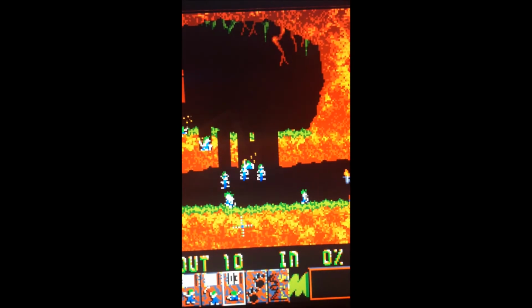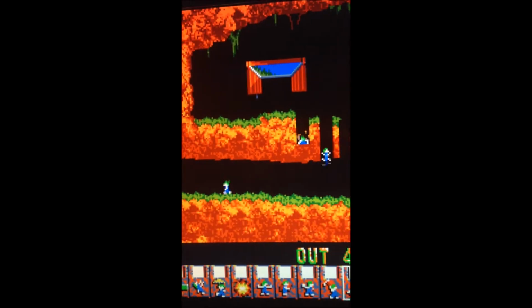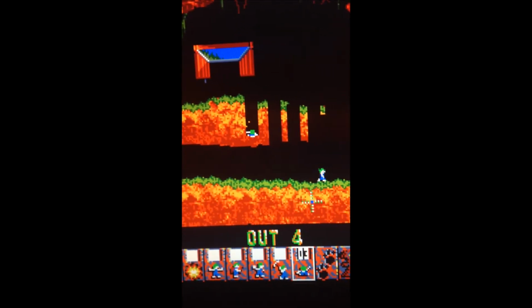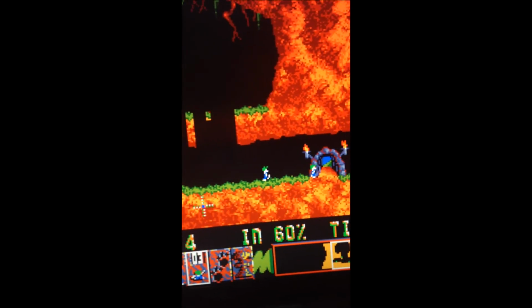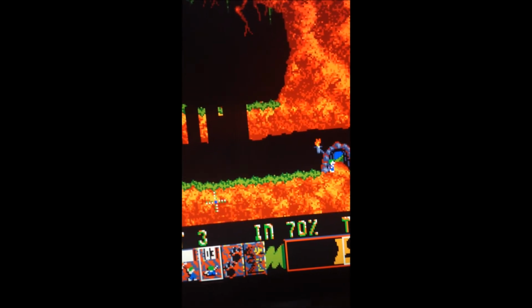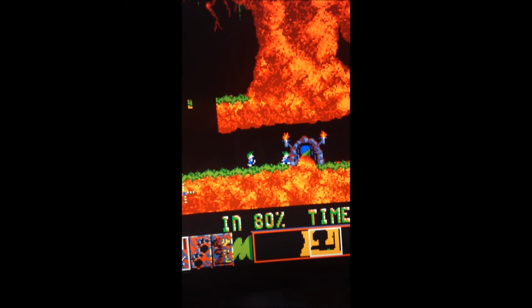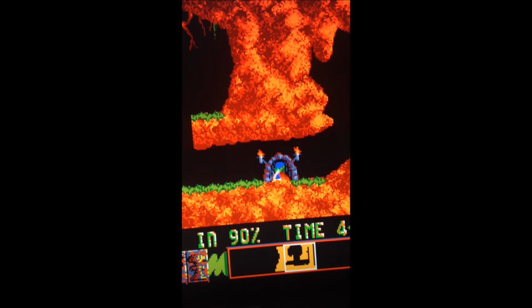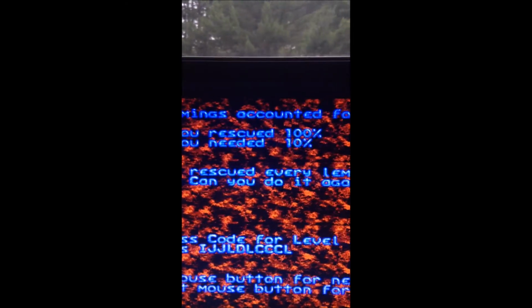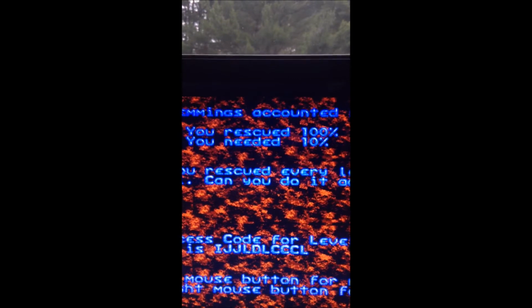And they all fall to the bottom. Yay! And everybody lives. They're going out to their paradise. Of course, you got one guy that's going the wrong direction. One guy's taking an awful long time to dig. Oh, now they're both here. The last 2 guys. Yay, team! And everybody lives. You rescued 100%. And that's how you do it.